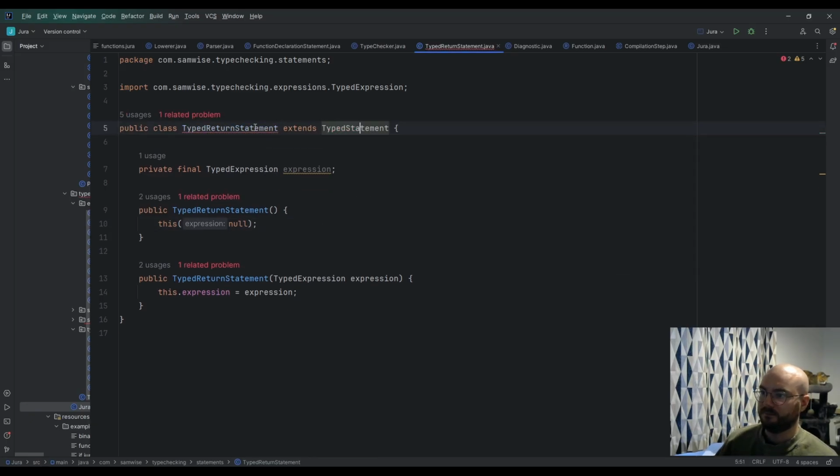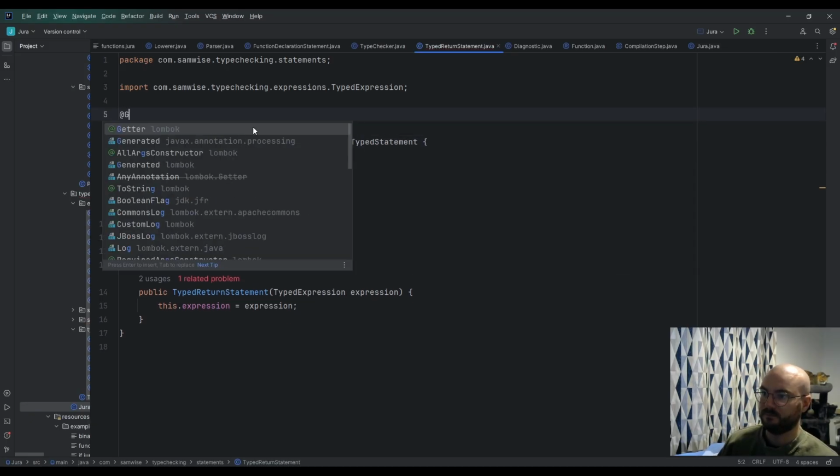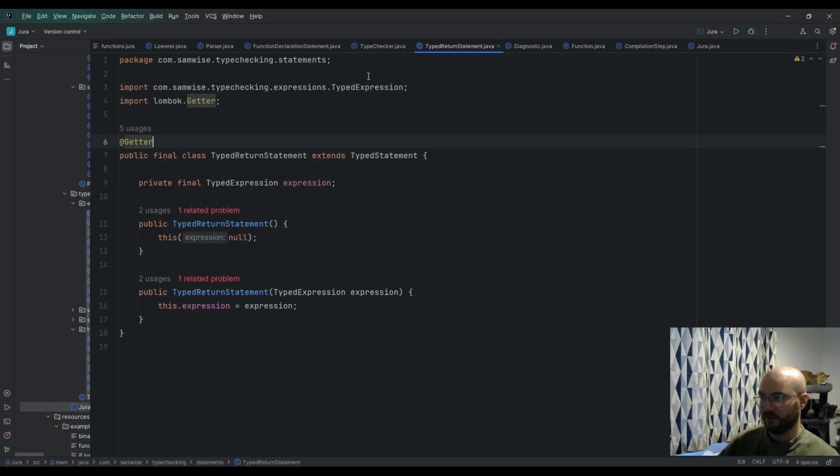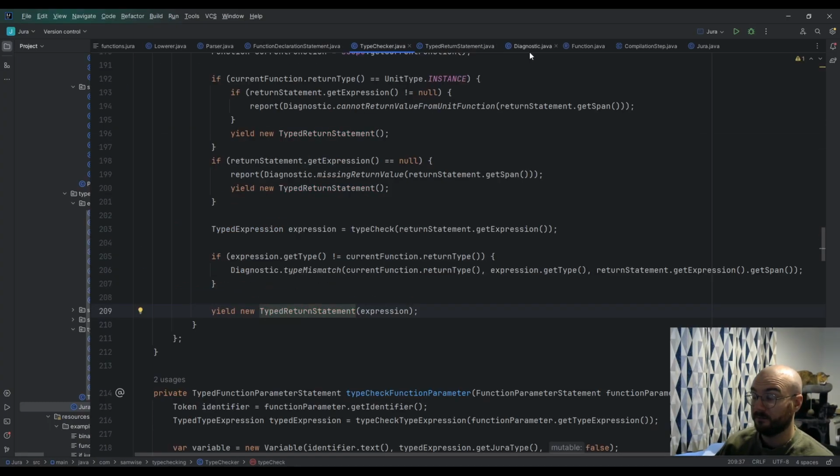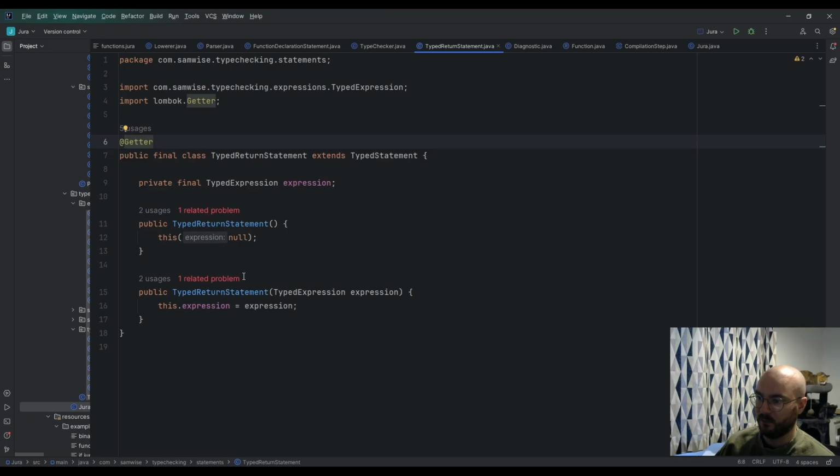Cool. And we don't need the all args constructor, because we need to do it like this.